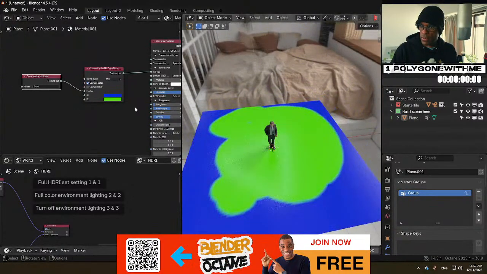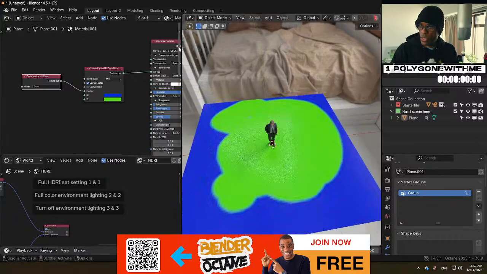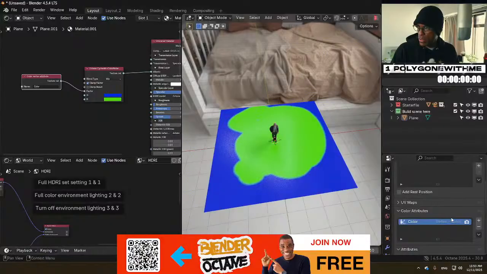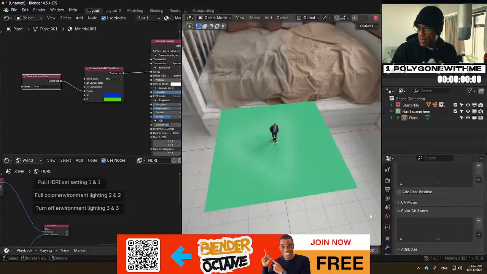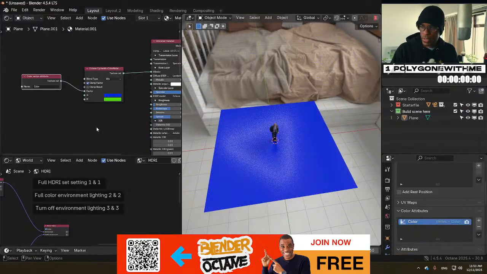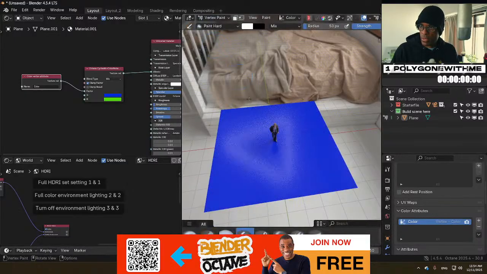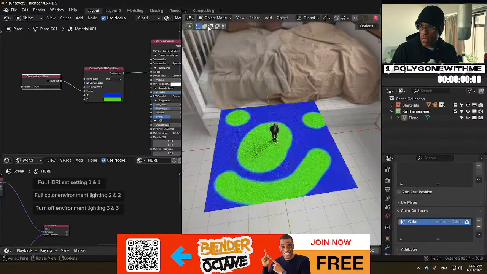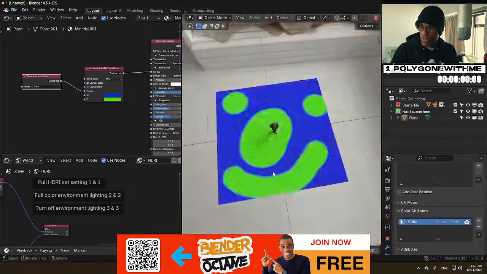And let me redo that one more time. Let me delete this. What will happen? That didn't do anything. Let me delete this. That did something. Let's bring this back. Color. It's set to vertex and it's set to color data. Add. All right, and then let's come back here to vertex paint. And then let's paint something. Okay, and then let's go back to object mode. And now it's still there.